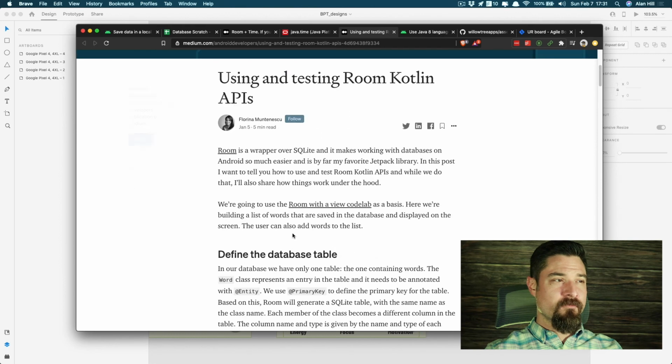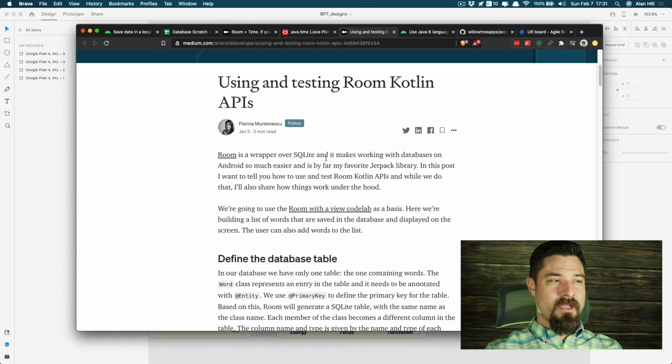It's going to be based off of Florina Muntenescu's article, Using and Testing Room Kotlin APIs. Florina is fantastic. Every article she writes, I don't know how she's able to do it. She can relay the information in such a nice, simple, broken down way to understand what's going on. She's very good at it. So any article that you see from her, you know it's going to be good.